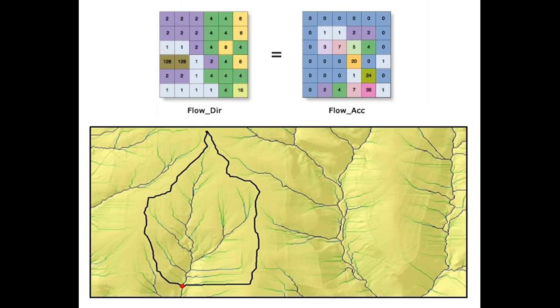For example, as more upstream cells begin to converge, we can see those concentrated flow paths in green. And then the more that the flow is converging, the darker the color, eventually turning blue. This allows us to view flow paths throughout the watershed and begin to estimate where a channel may begin. Behind this flow accumulation raster in yellow, we can also see our fourth output, which is the hill shade. The hill shade will mostly be used for visualization purposes and to understand our terrain's characteristics.